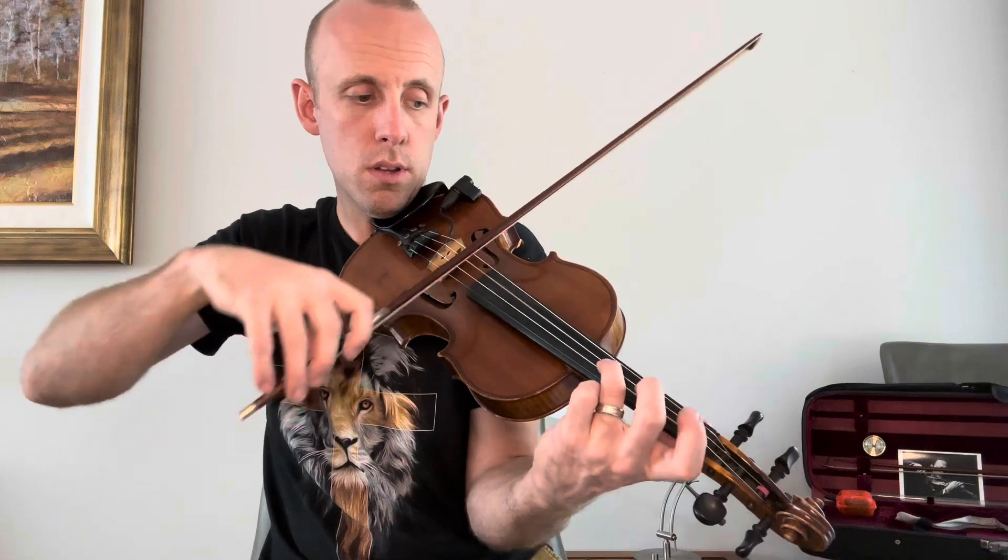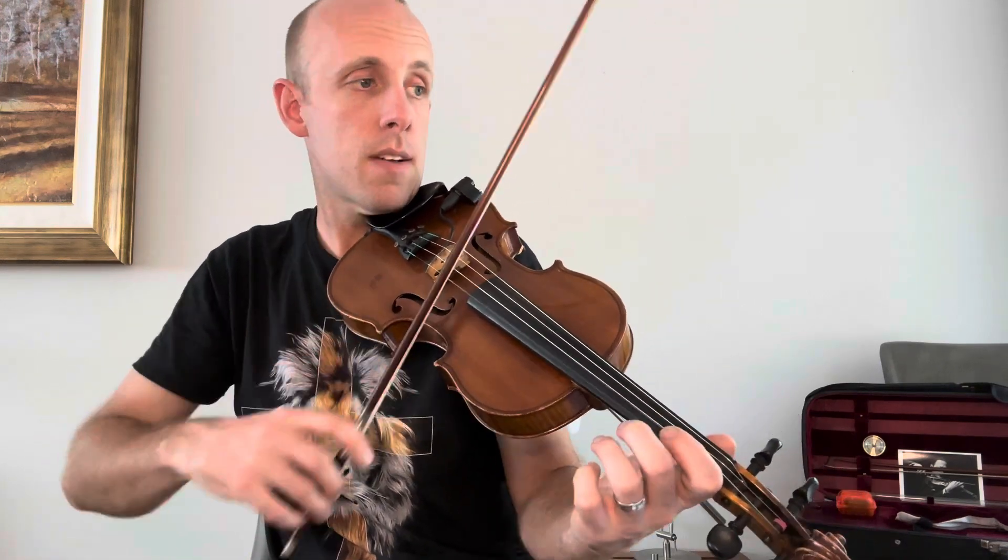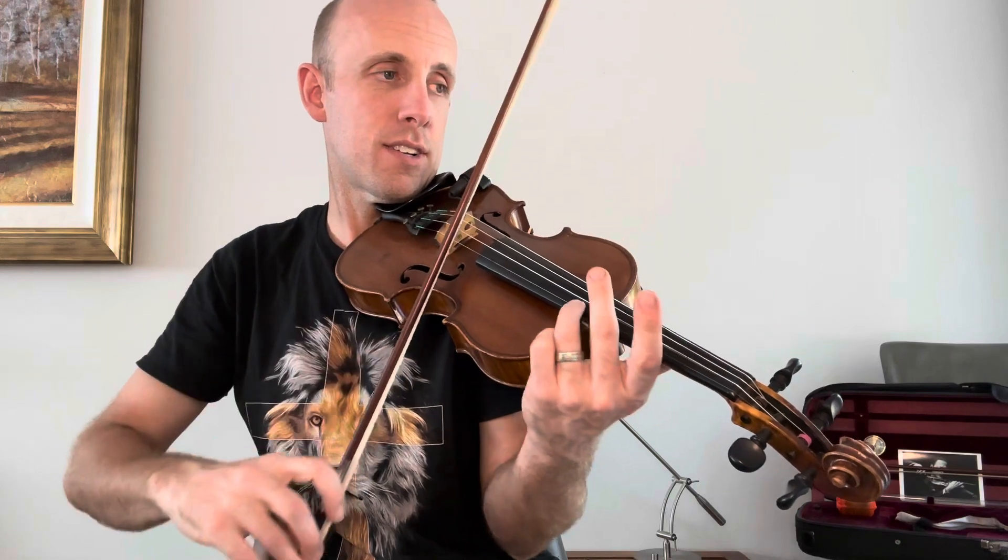Then we're going to play — try both of these ways and pick which one you like better. So if we go back to bars 13, 14, 15: F sharp, G sharp, and then do a high four here instead of a low one. Then a normal one. Try that: C sharp, D, E, F sharp, G sharp, and then A sharp — high three, and then slide up for that note.